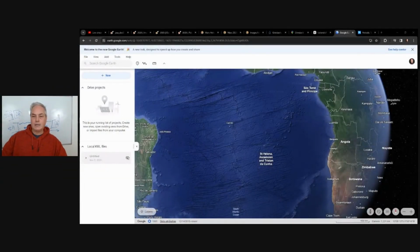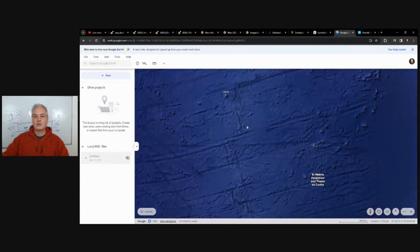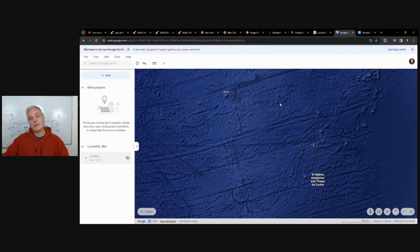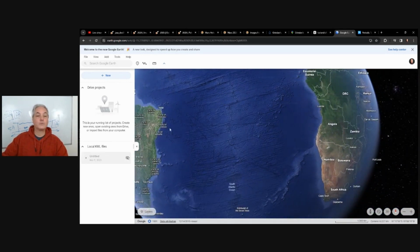So if you look here, I get a bit closer. So there you go. Here you've got a ridge, and this part on the right is going to the right. This part on the left is going to the left. So what happened is they're spreading apart. And here we've got the tension lines, because being a sphere, it creates those. So as you can see, we have this ridge. So we have South America that is moving away from Africa.